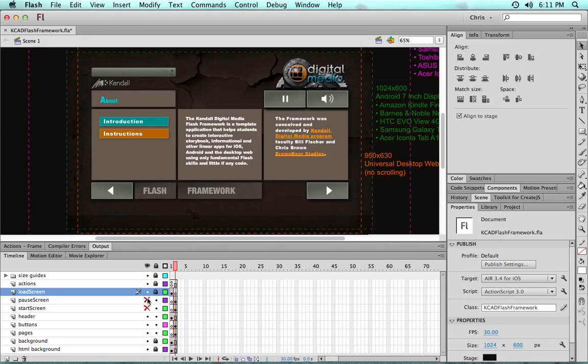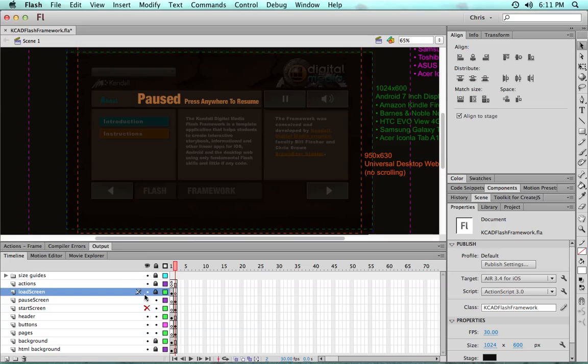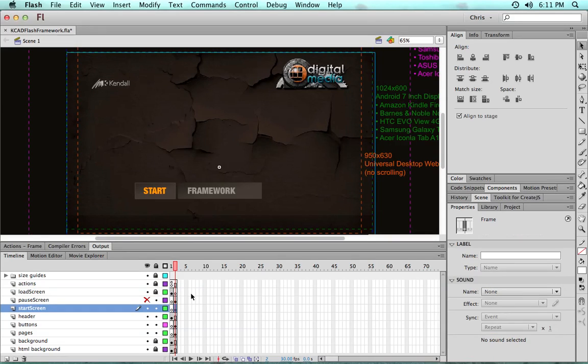And then we'll go into the pause screen, and we have a start screen, which some applications prefer a screen to start with as like a title screen that you simply hit a button to enter the application before you all of a sudden have the menu and the paging arrows. So this is the movie clip that you would use.